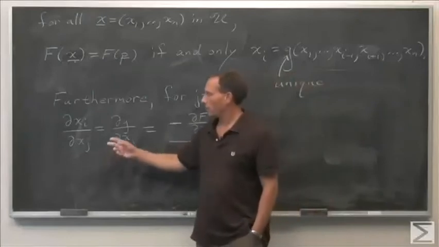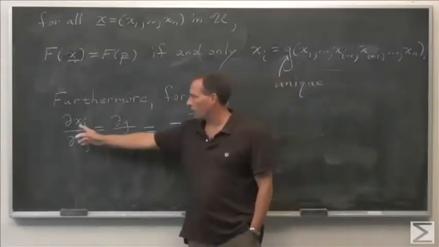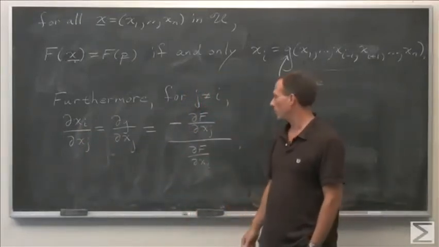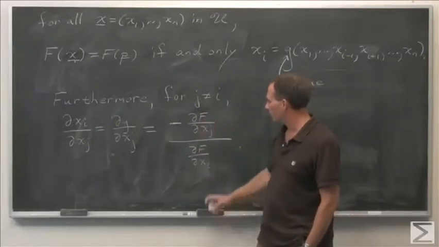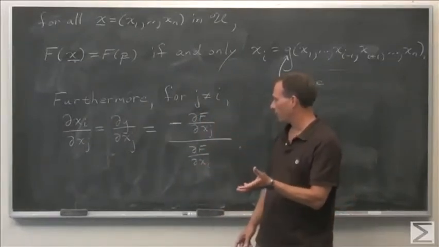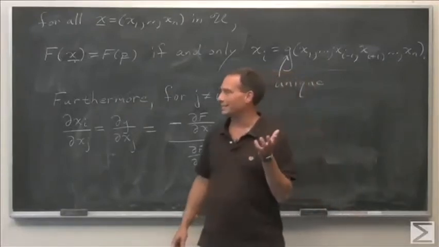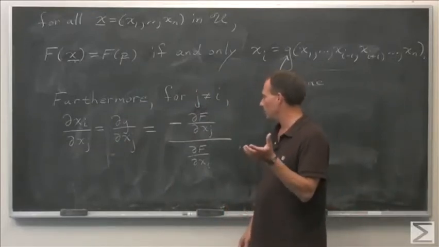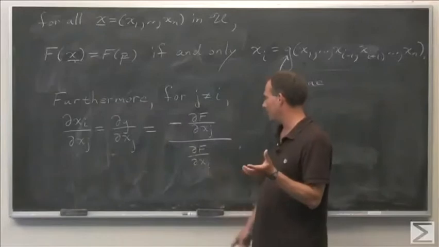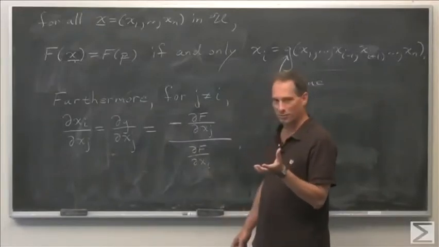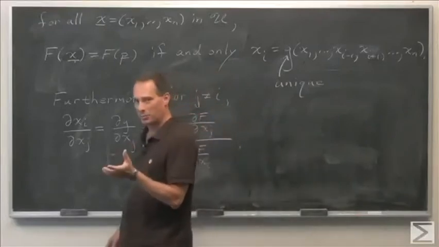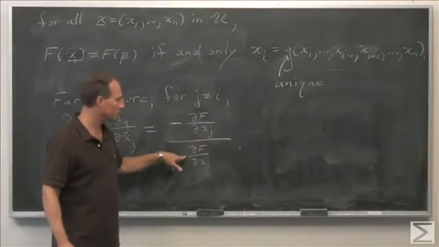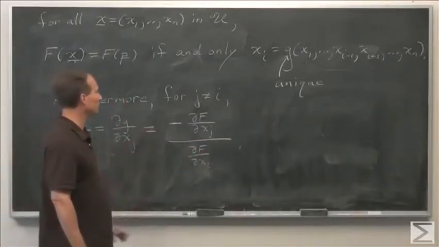Well, you should remember that you want partial derivatives of f. It's going to involve partials with respect to xi and xj. The minus sign, just try to remember. How do you remember which one goes in the numerator and which one goes in the denominator? You're dividing by the partial of f with respect to xi. This is the partial derivative that you're assuming is not 0 at p, so you know you can divide by it at p, but since f is continuously differentiable, the partial derivatives are continuous. If it's not 0 at p, then it's not 0 in a small neighborhood of p, so that in some open neighborhood of p, this denominator is never 0, so you can always do this division.